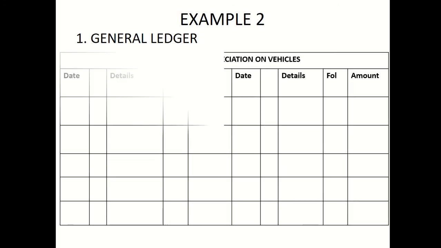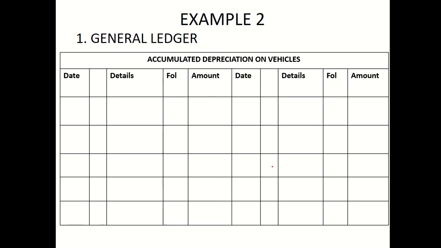We're going to be looking at accumulated depreciation on vehicles. Remember, guys, I said this is a valuation allowance account. It is neither a liability nor a negative asset. I know in most textbooks they'll say this is a negative asset. I disagree with that. Accumulated depreciation is simply an account that reduces the value of your asset. Because depreciation reduces the value of your asset, and your asset increases on the debit side, this account will increase on the credit side, meaning that the balance brought down on this account will be on the credit side.